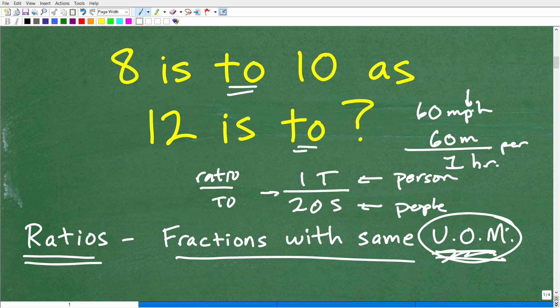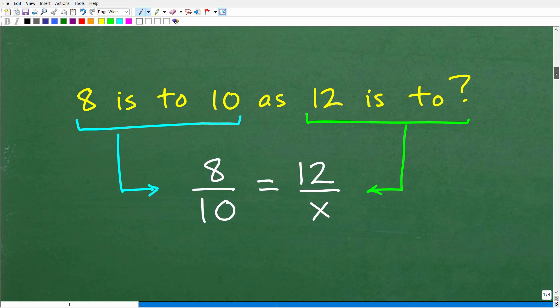All right, so now that you know that this is what we're dealing with, right, because we see this word to, it's a good clue. Oh, we're dealing with a ratio. So what we want to do is express this information in this problem as a ratio, and we want to set up a proportion. So let's go ahead and do that right now. All right, so here it is.